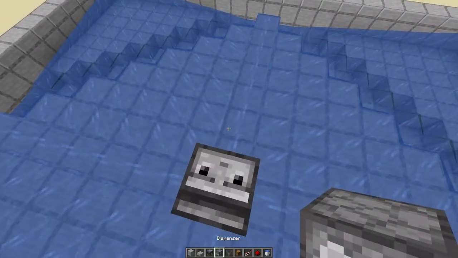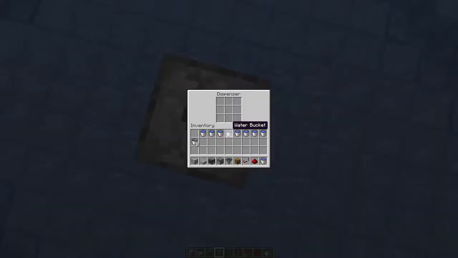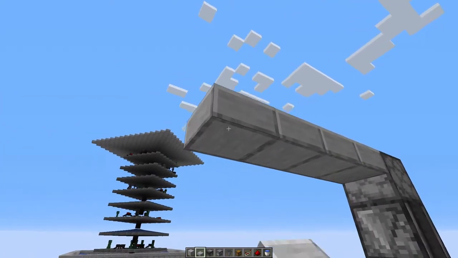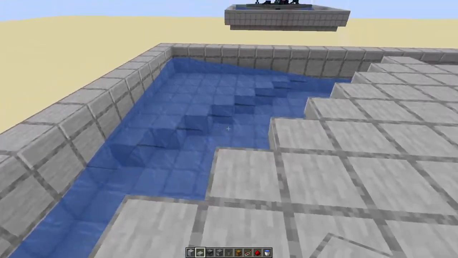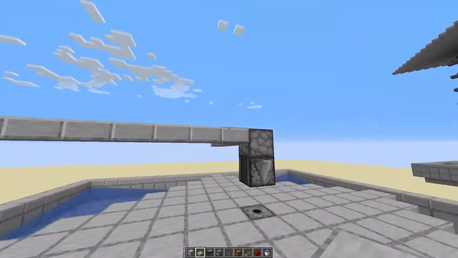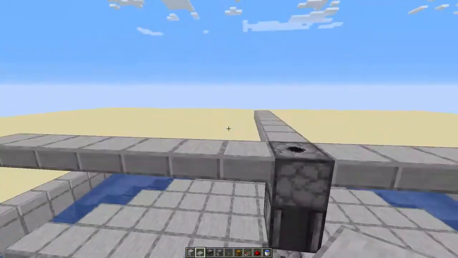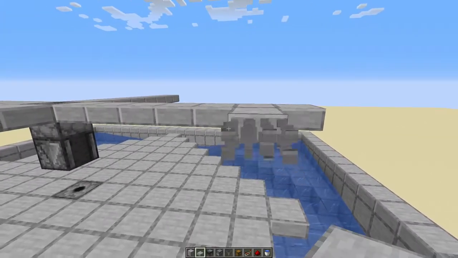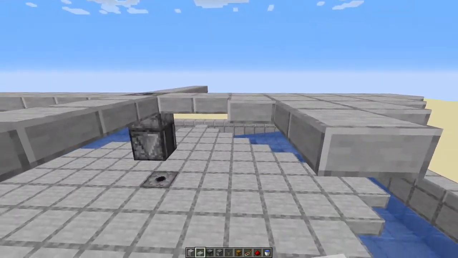And I actually kind of made a mistake because we actually need a dispenser here with an empty bucket inside of it. Make sure that it's an empty bucket, you'll see why. Then you just want to go ahead and do the same, build out 7 each side, just like this. And then just connect them all together, just like this, like we did on the first one.